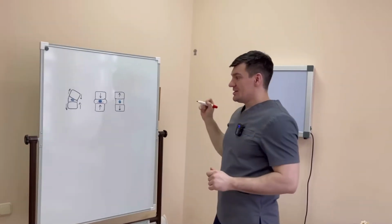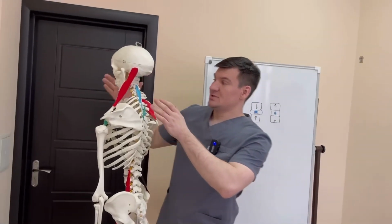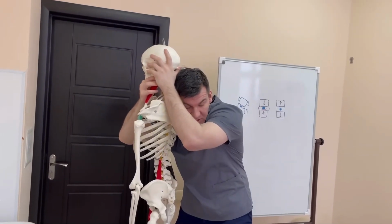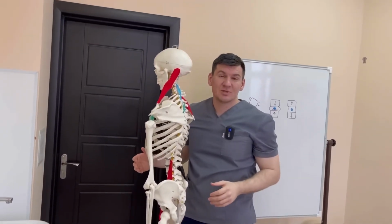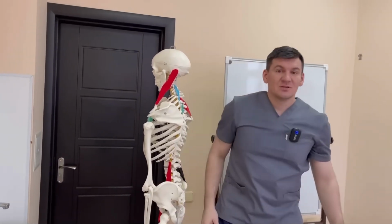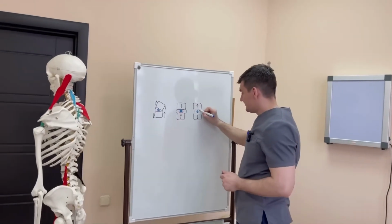Here is the second option. Now what you do here: you approach for the second time. You take it here by the occiput with one hand. With the second hand, you take here by the chin, also with the ear press, and start to pull up. Pull, pull, pull. And here you hear how they scream, as if panicking: help, we do not understand what is happening. What is it? Who is destroying us? Who is pulling us? These are sounds of panic. They cry, the intervertebral discs. They do not like that when you pull them.